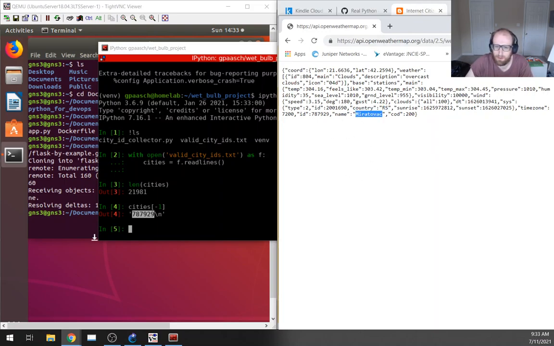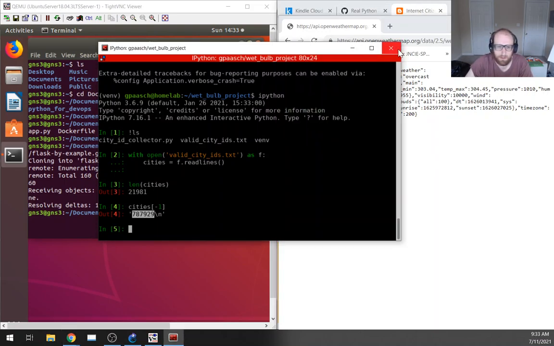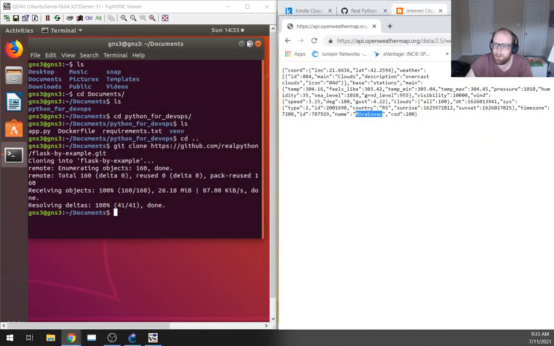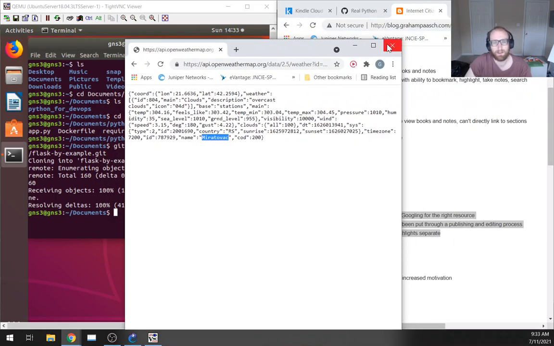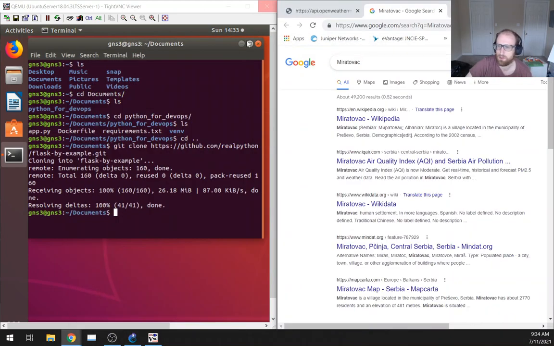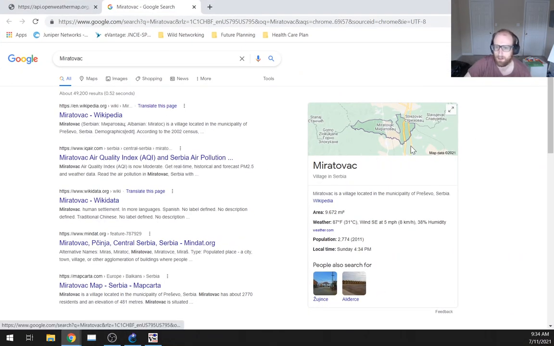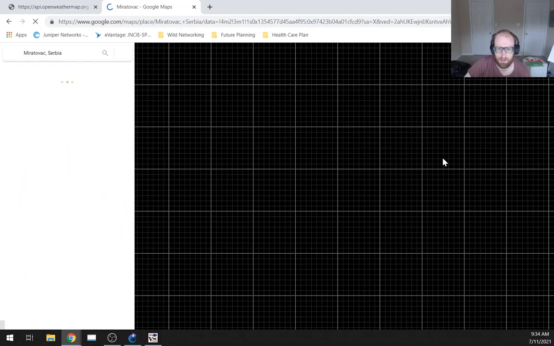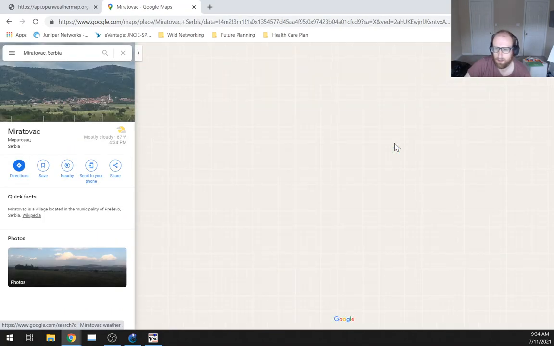So we've been pulling Russia for definitely more than 12 hours, if not more than 24 so far. The last thing I like to do is take a quick Google search for this city and look at it on the map. Looks like it's in Serbia.